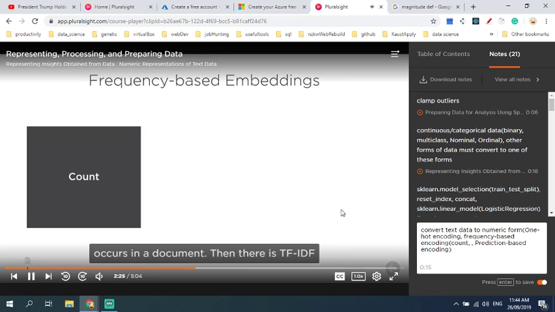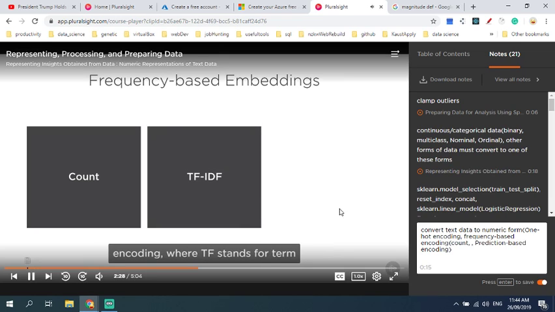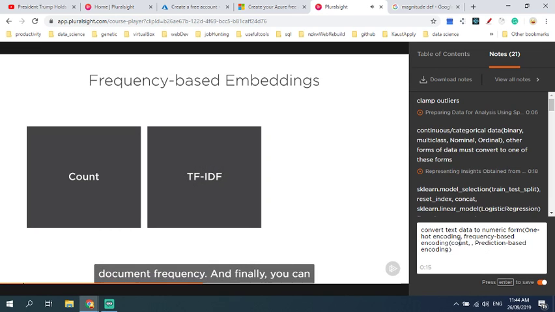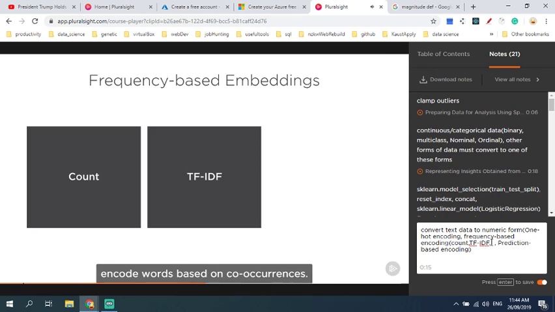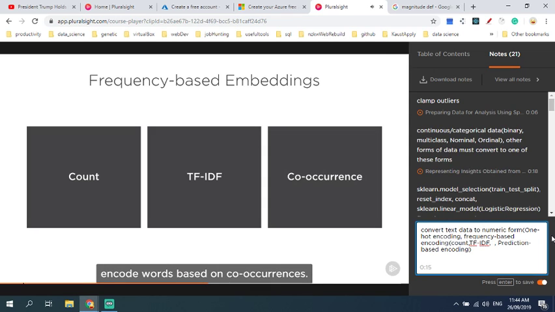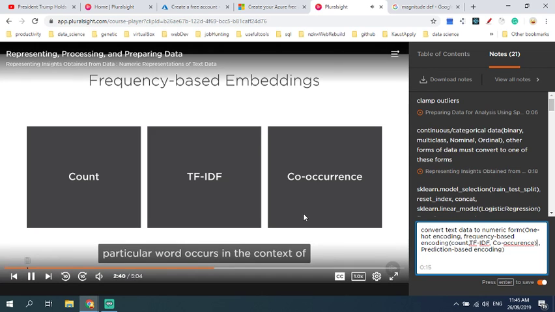Then there is TF-IDF encoding, where TF stands for term frequency and IDF stands for inverse document frequency. And finally, you can encode words based on co-occurrences. Co-occurrences capture how often a particular word occurs in the context of its surrounding words.